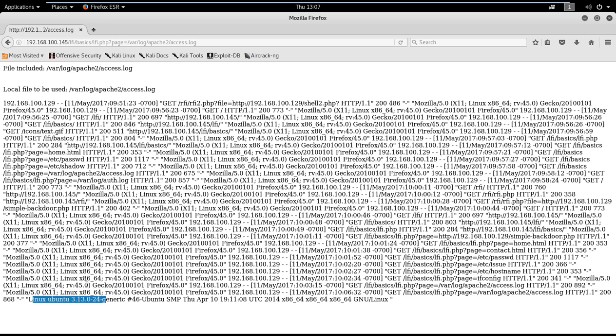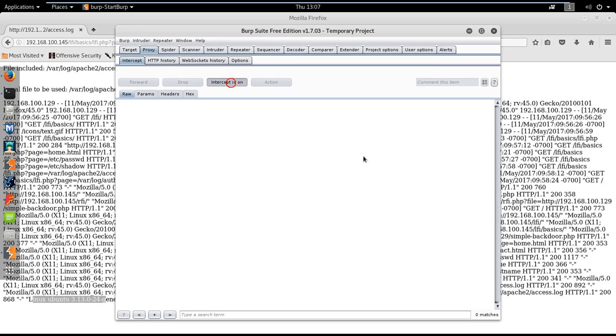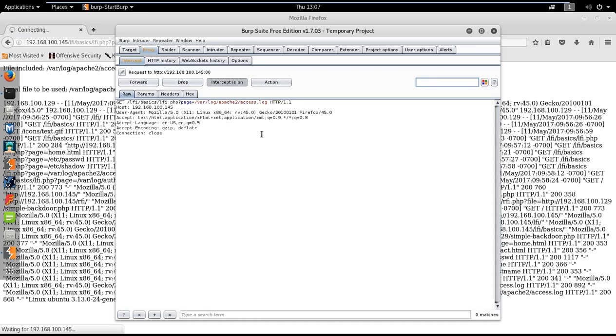Let me do that again, and this time we will use a different command. Interception is on. Again try to access the file. It is being intercepted. Remove this user agent information. PHP echo shell_exec, and then let's say ifconfig.